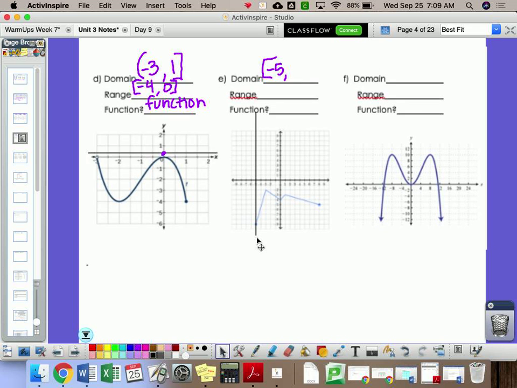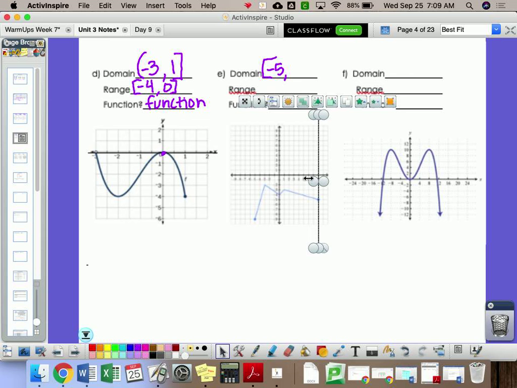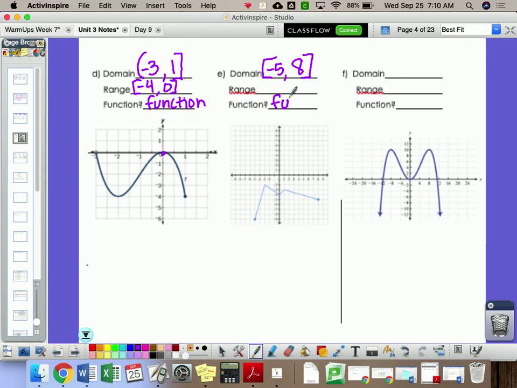And then I continue to pull that line across my graph, and I see the last time I hit my graph is right here, which looks like it's 1, 2, 3, 4, 5, 6, 7, 8. So at the x value of 8, and this was a closed circle as well, so I'm going to use a bracket again to show that. I can also look, was there any point on this graph where I was touching my graph in 2 spots? And I can see, no, I was touching in 1 spot the entire time, so this would be a function.